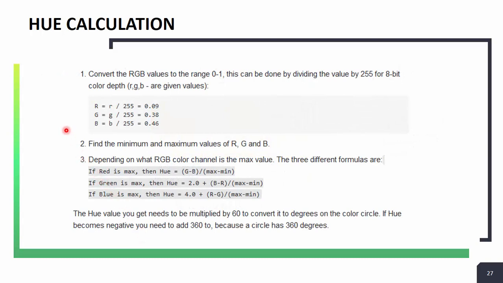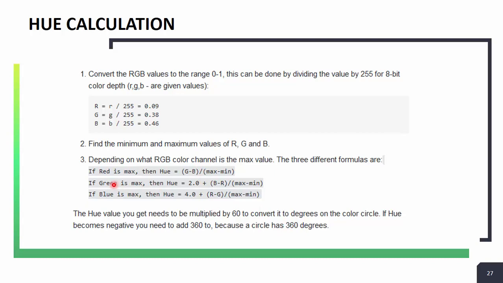And of course, since color models are just numbers, hue can also be calculated. We need again to change the value of RGB to be normalized from 0 to 1, and then we find the minimum and maximum value among these three, and then we get the difference. And if red is the maximum value, the hue is the difference between green and blue, the other two colors. So you see here, the difference can be negative, but if it is negative, we add 360 degrees.